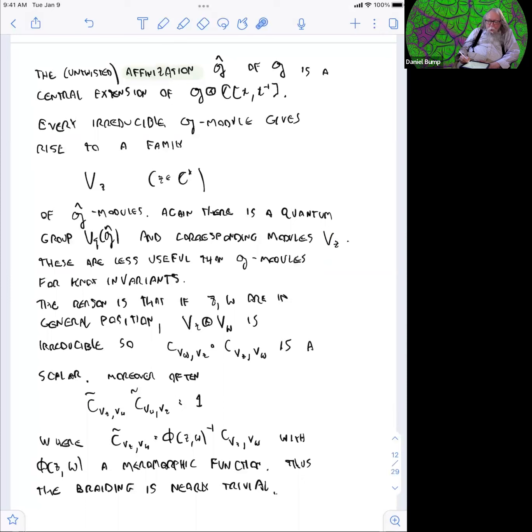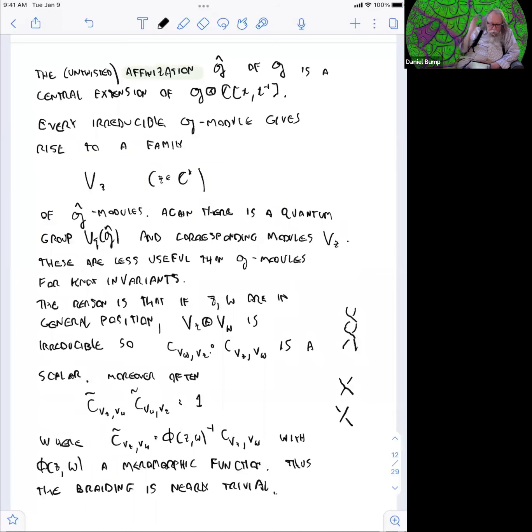So if you consider the composition of the two twists, so that would be like if I consider this. Now this should be a non-trivial braiding, or to put it another way, this should not be the same as this. And if they are, then you can't detect any knots.